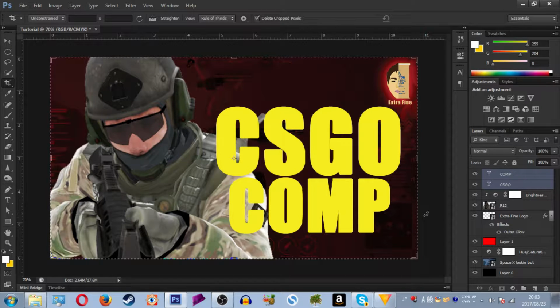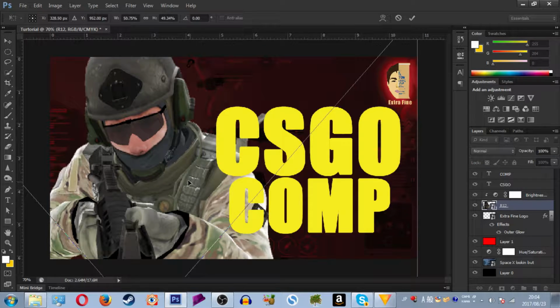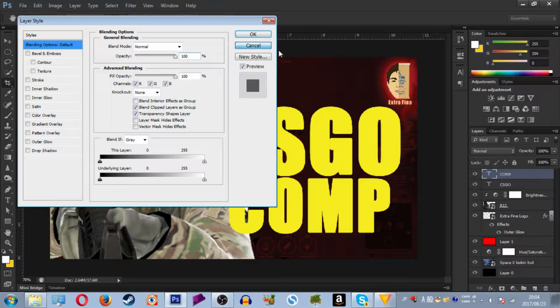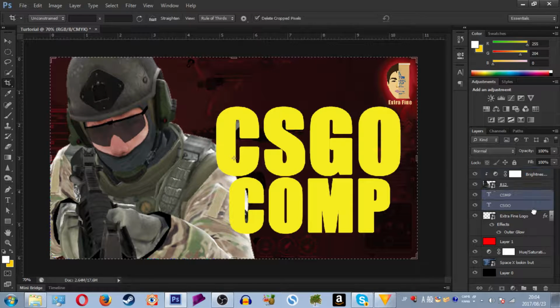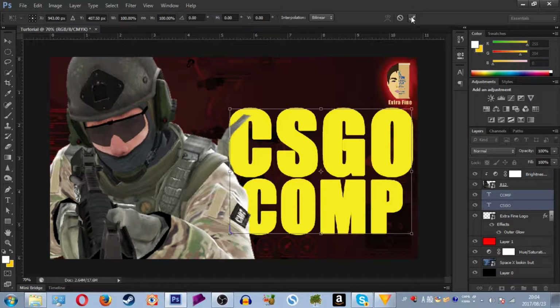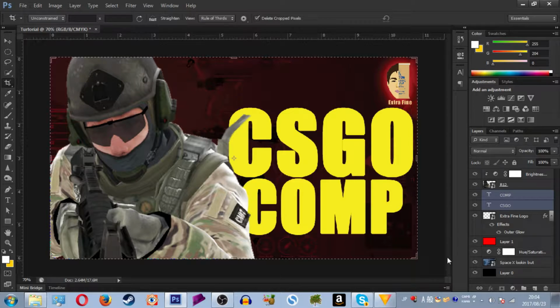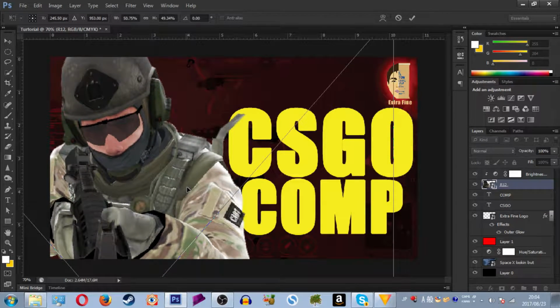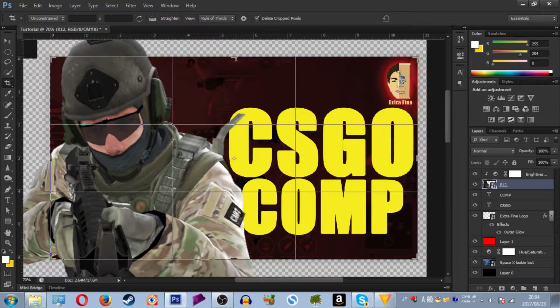So in this case the character is behind the letters, but normally I put them in front. But if I put them in front, they're gonna cover up too much, so now I'm gonna move this a little bit more over here. Move these two below the character, like this. Now we can move CSGO comp a little bit to the left, right, and then like that. If this is too distracting, you can still move it around a bit. Just make sure it's still on the line.